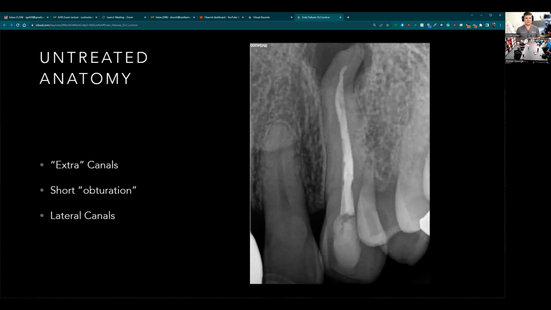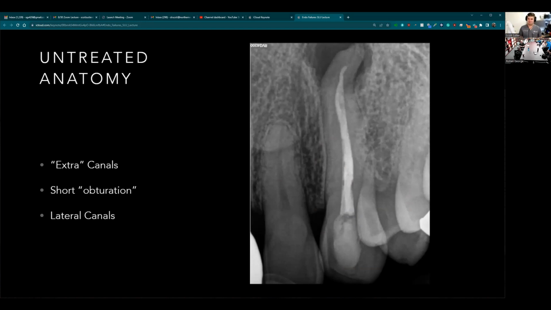In this case, I think this canine was 28 millimeters long, right around there. And guess where 25 millimeters is? It would be right here. So I'm pretty sure this was done by a dentist that didn't have extra long files. And so they shaped it to 25 and they filled it to 25 and said, well, we'll see what happens. And you see this quite a lot. I've often seen even on shorter cases where they clearly only had 21 millimeter files and left the apical area untreated because they couldn't get down it.